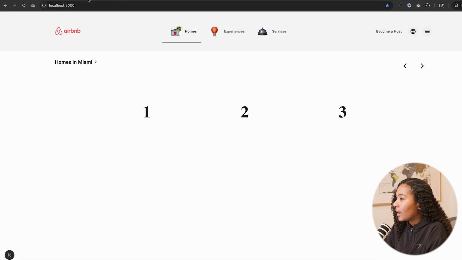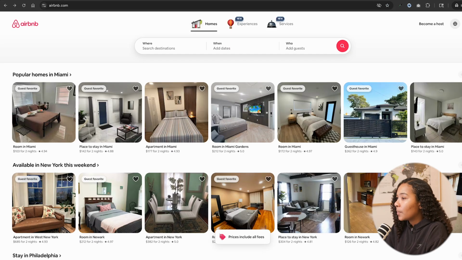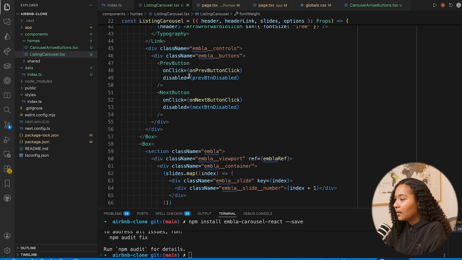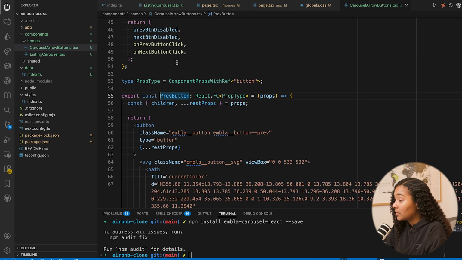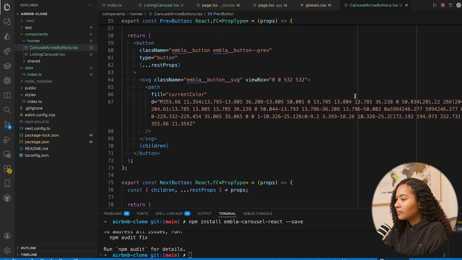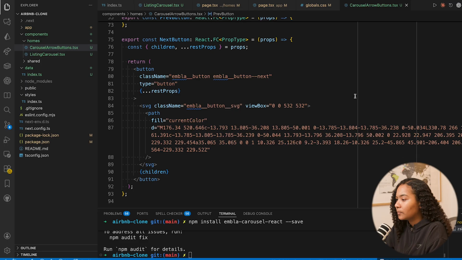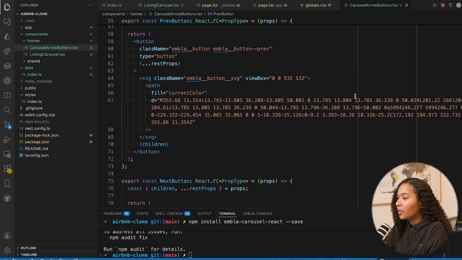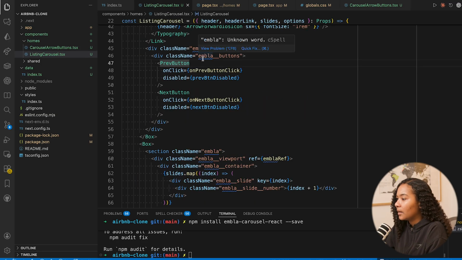The other piece here we have is our buttons. And remember, we made our custom buttons. So actually, I'm going to want to use those buttons instead, if possible. Let's see. Okay, so they're just using the buttons they've created.